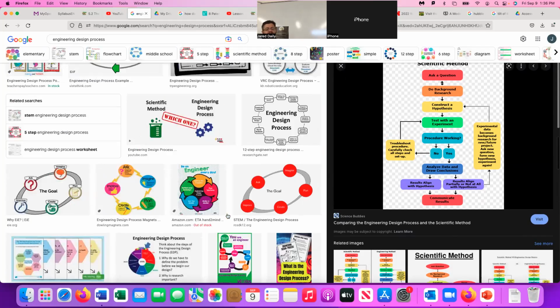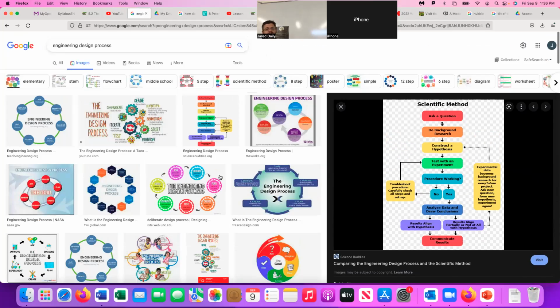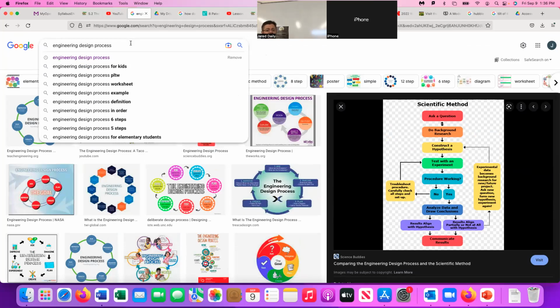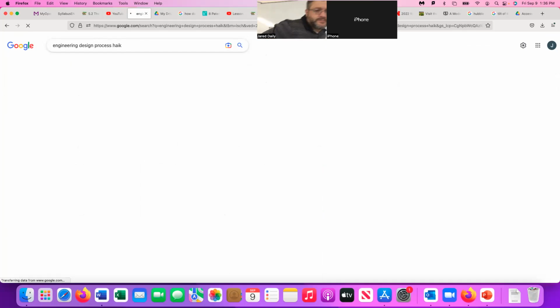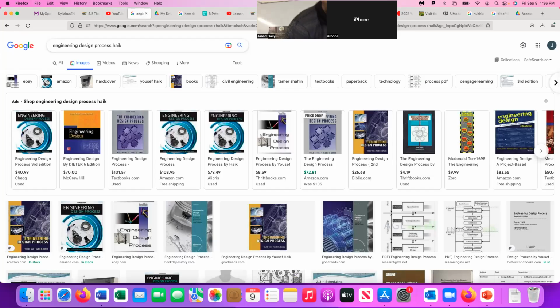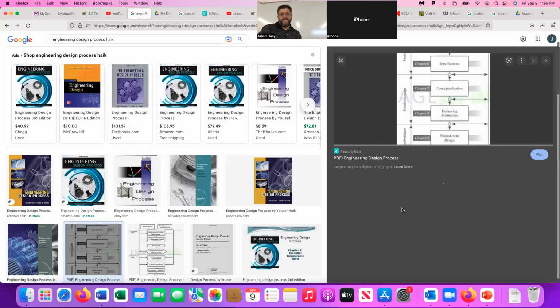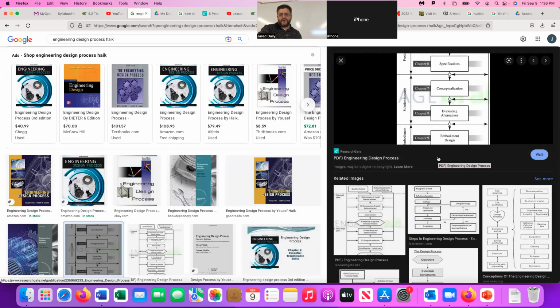And the best version I've seen is actually in this book that I use. And so I'm going to go ahead and show you that version of it. And it looks like this. And it's certainly not as colorful. In fact, in this book, there are several versions that are very similar.